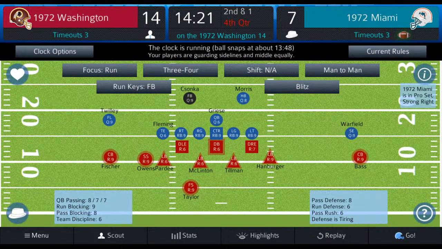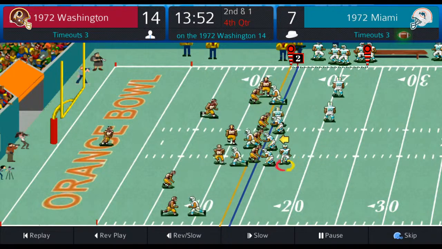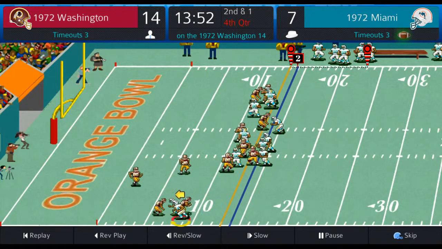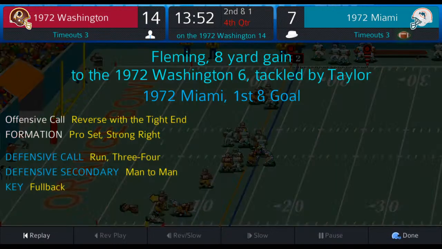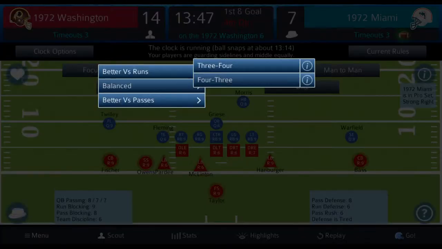3-4, playing the run. No run blitzers. Everyone stays at home. Oh, was that a reverse? Fleming, oh, my God, they burnt us on that play again. Reverse to the tight end. That's the second time they've done it to the former Green Bay Packer, Marv Fleming. 6 yards. First and goal. Dolphins trying to tie it here. And now I think we're going to play on the 6.